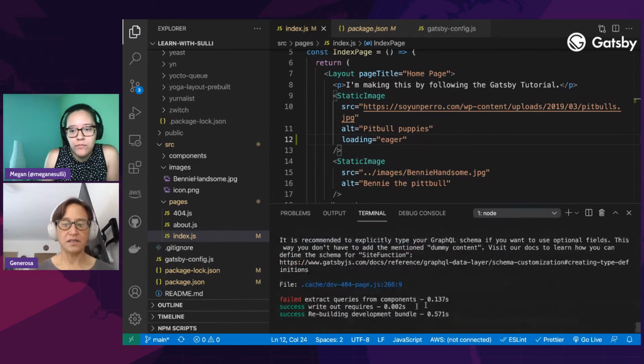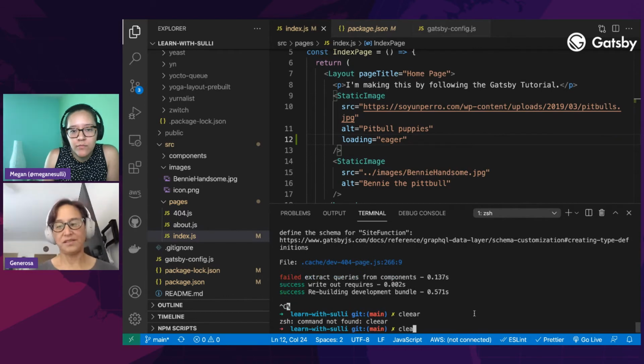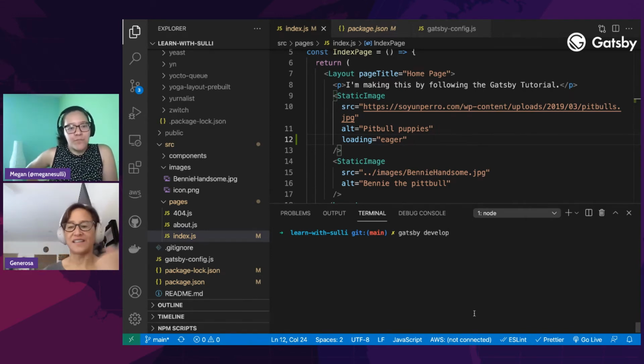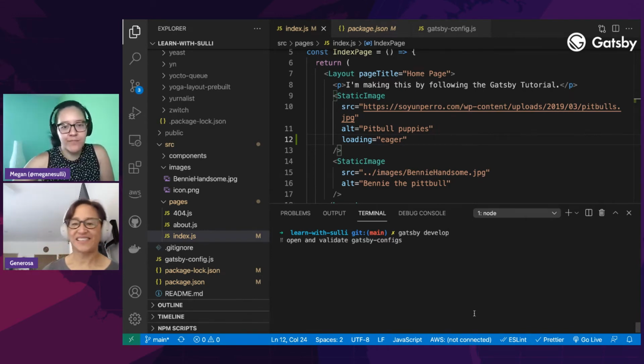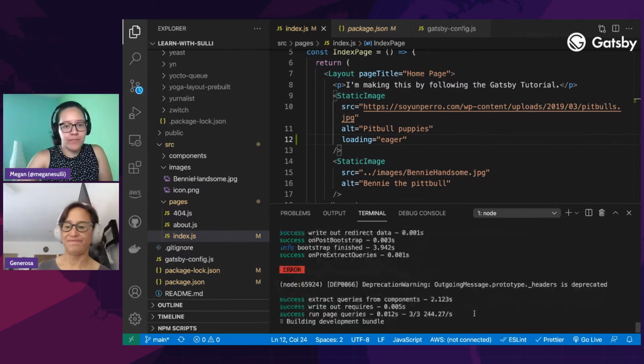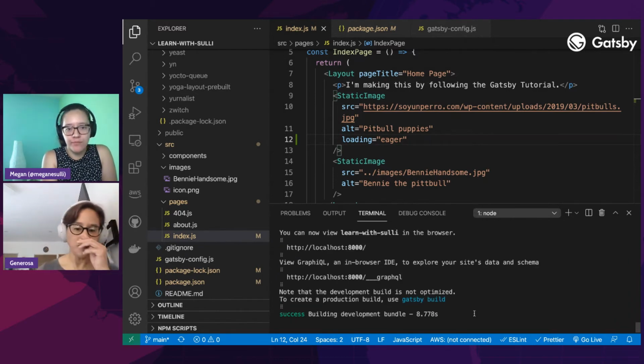Errors. Okay. Let me just redo it. Sometimes when you can't type, when you make changes, you need to restart the cache. Yeah, the cache builds up with stuff. So sometimes when you make a lot of changes, you want to clean the cache. So you run Gatsby clean and Gatsby develop together. So that'll get you a clear cache.